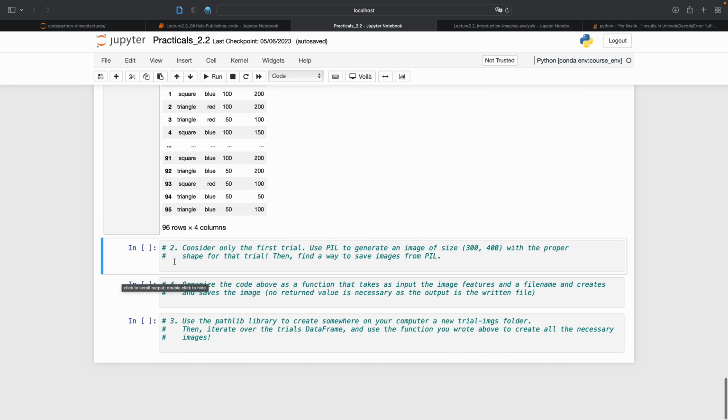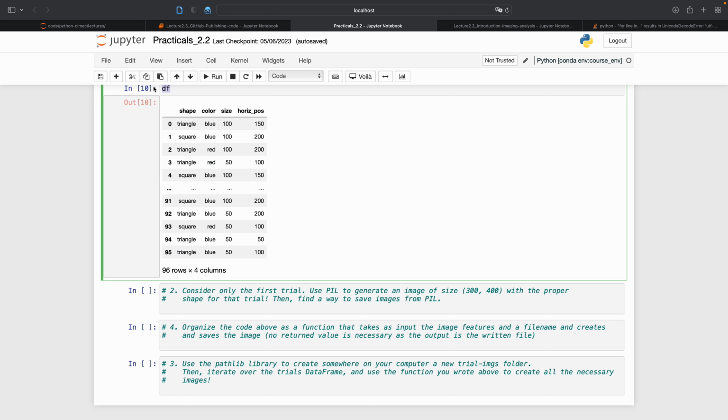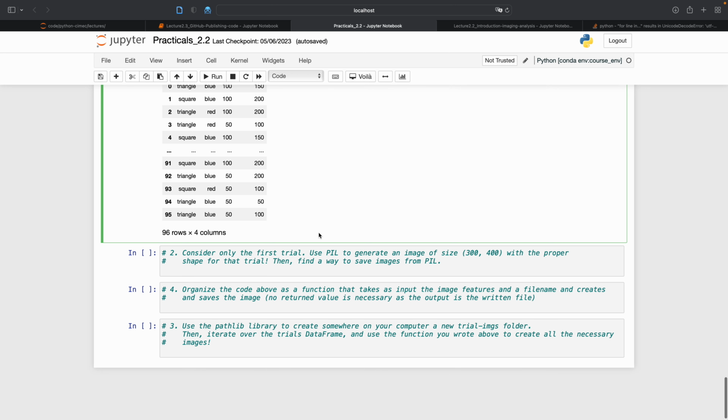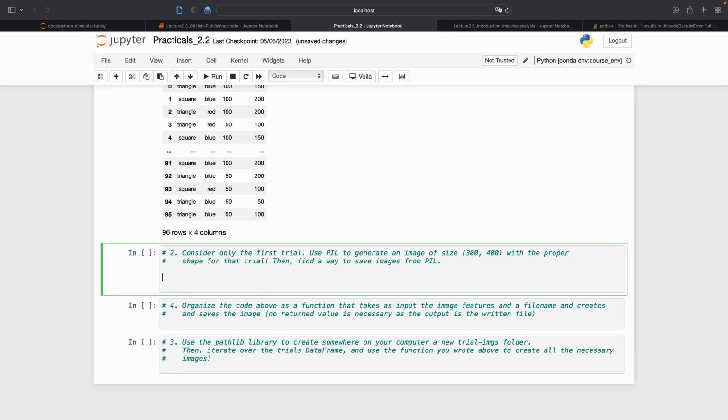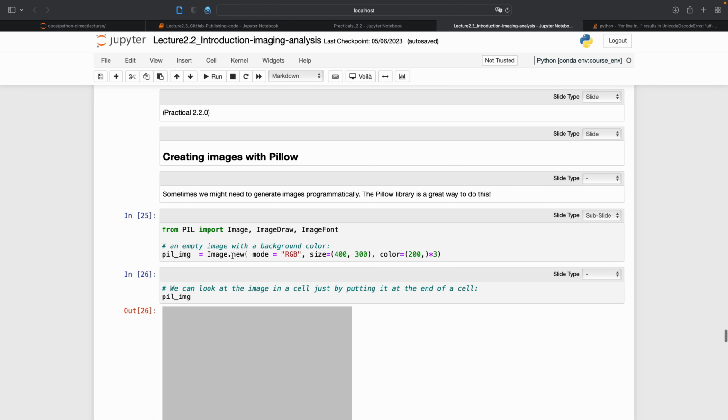Okay. And then basically this data frame was giving us a set of features that we wanted to create our image from. So for each one of those, we want to create a figure that has a shape in it of some color, of some size, and of a given position. And we want to do this using PIL, which is this library that we were seeing for reading and writing images. And the basic command for creating a new image is this Image.new.